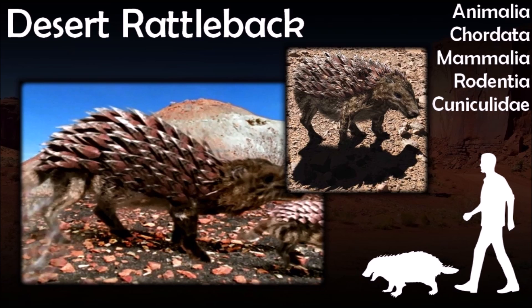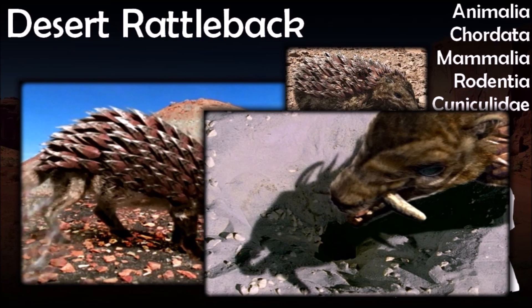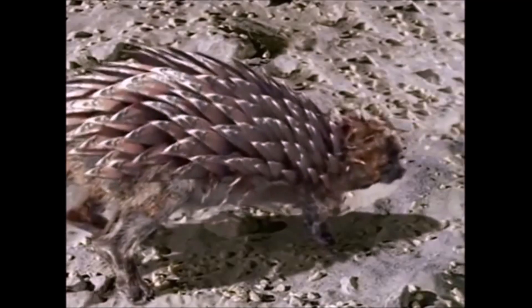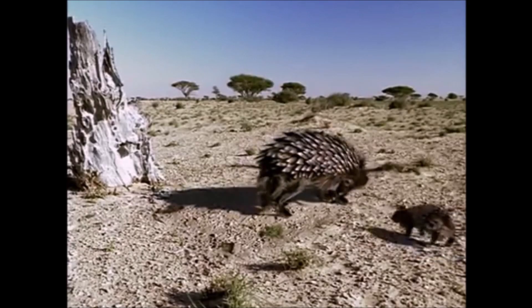The Desert Rattleback is less heavily built than its grassland cousin. In the absence of large predators, compact closely-linked scales provide perfect defense against sandstorms, while the addition of thick hair shields the Rattleback's face. Its ears and lips are less visible, as increased exposure to cold air can potentially lead to frostbite. Desert Rattlebacks provide care and protection toward their young and must cover larger distances in search of food. Being an intelligent animal, the Rattleback relies on its sense of smell to locate and unearth desert turnips — its preferred source of water. While digging for turnips, the Rattleback may accidentally expose a burrowing Spink, leaving those unfortunate animals vulnerable to predators such as the Deathgleaner.